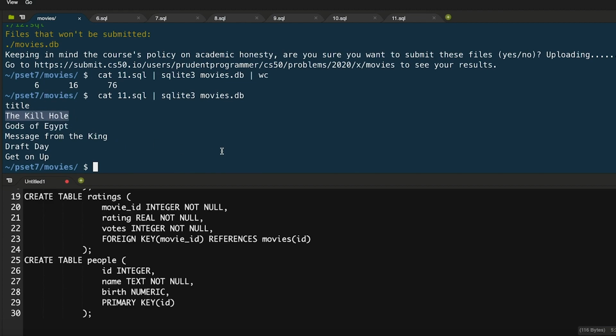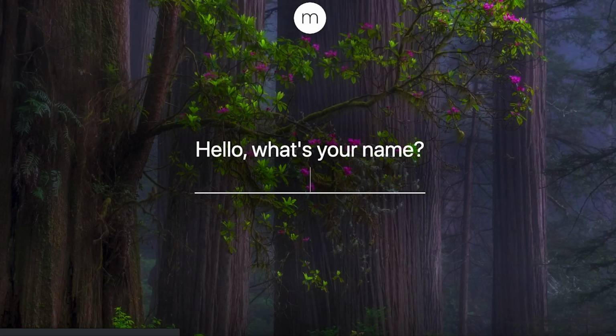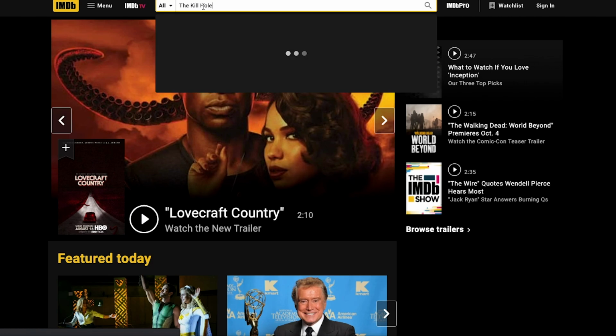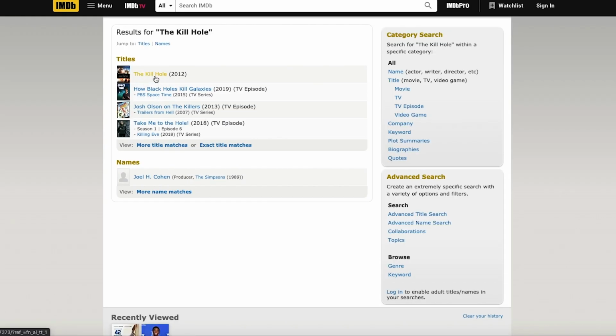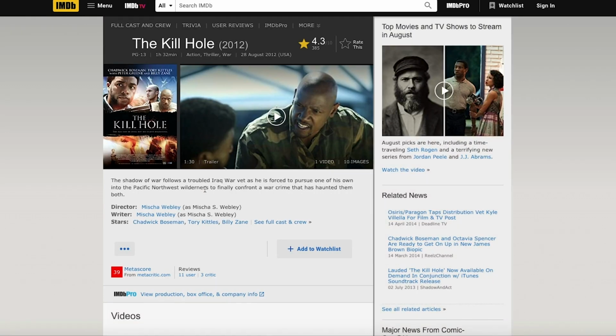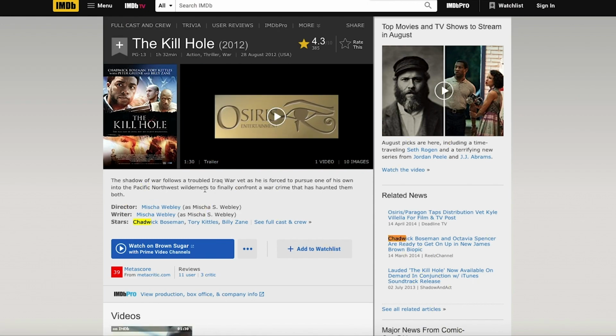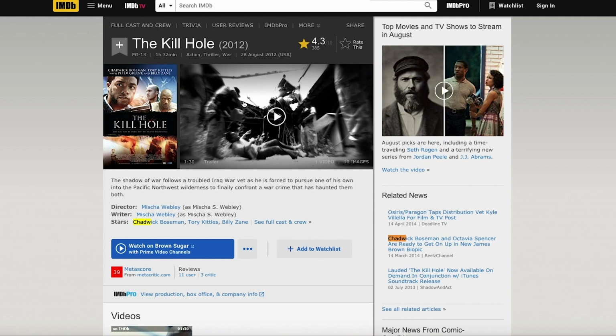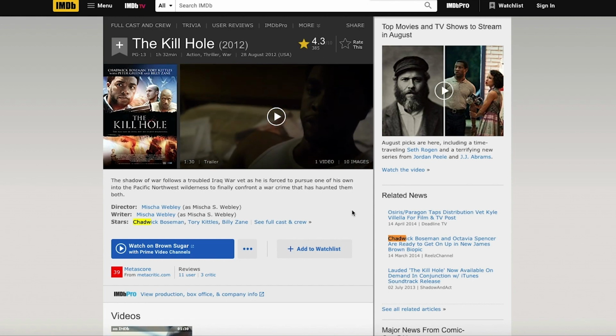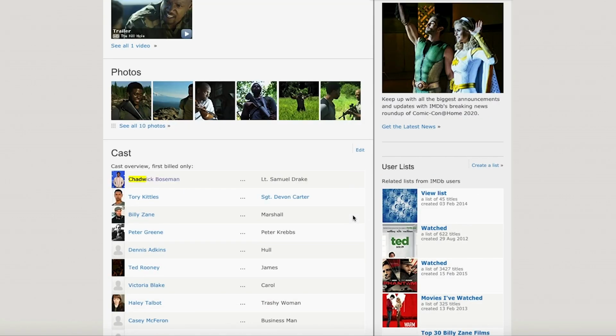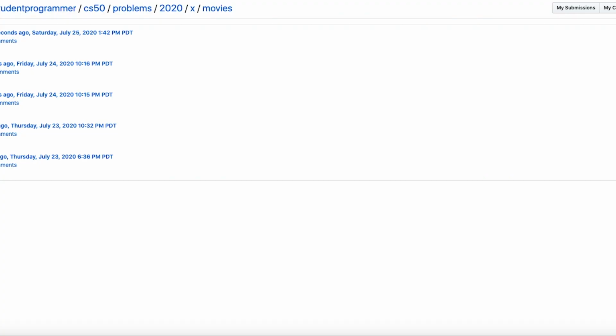Let's search it up on IMDb. It has Chadwick Boseman. This is actually 4.3 rating, so it appears there's some issue with the ordering.